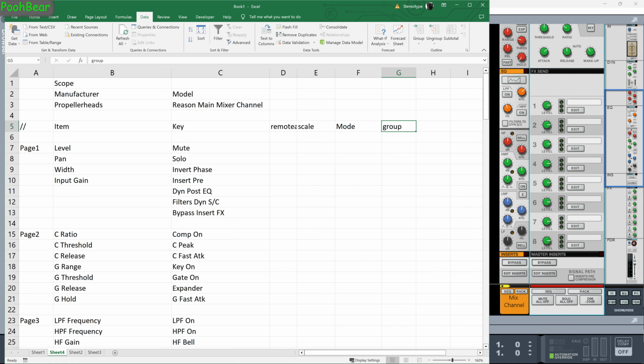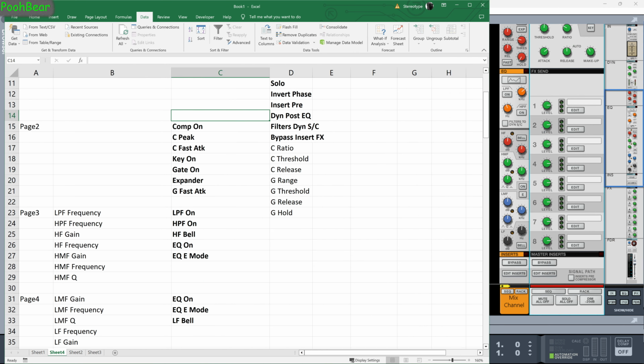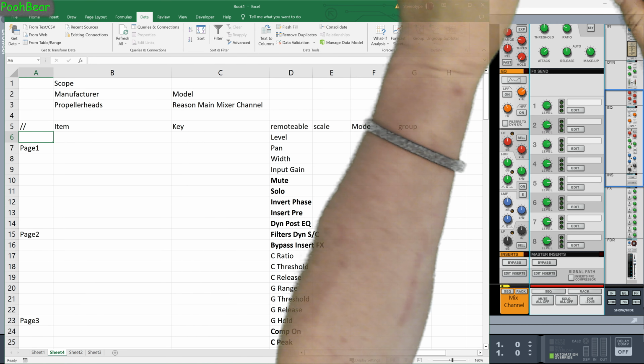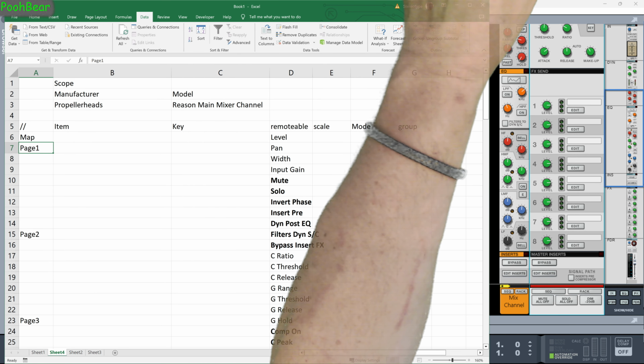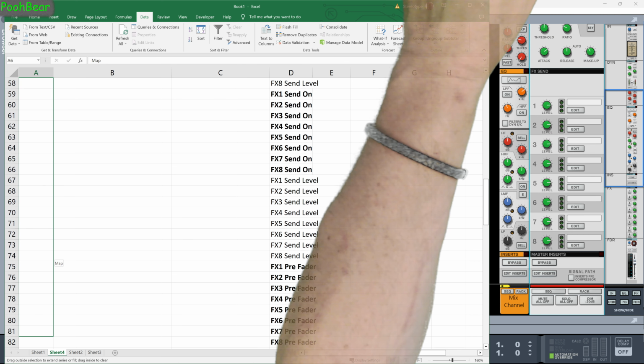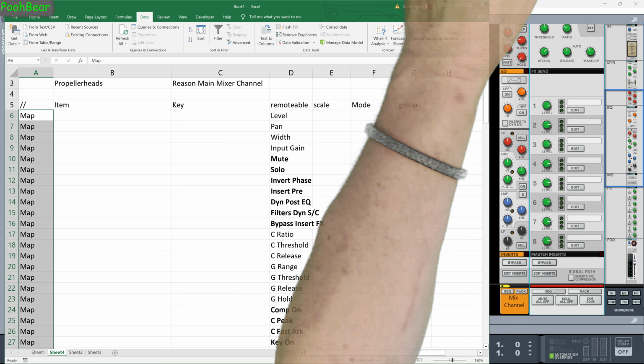So let's see, what have we got here? Instantly we know anything that's bold is going to be a button. So this is where we can really speed things up, I think, with Excel. So we can say, well, there's our map, and I can just grab that word map, and that's going to go all the way down towards the end. So there, great, cool. That's a map.